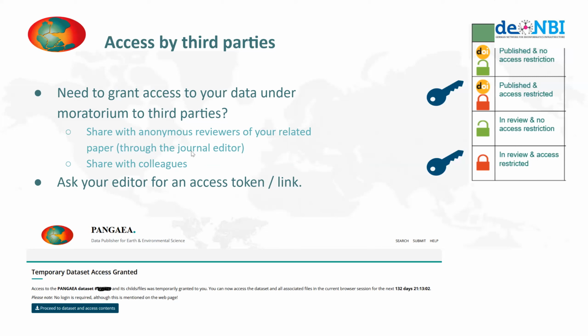Or you can maybe ask us for this link to share data with third parties like your colleagues or some other researchers who contact you and would like to access these data. Here at the bottom of this screen, you can see a kind of pop-up window which appears on the web page when someone who receives this link opens the link, and you will be informed that you were granted temporary access, and it specifies how long this access is valid.